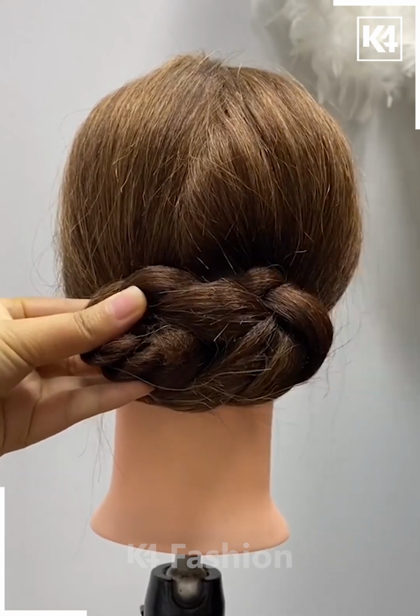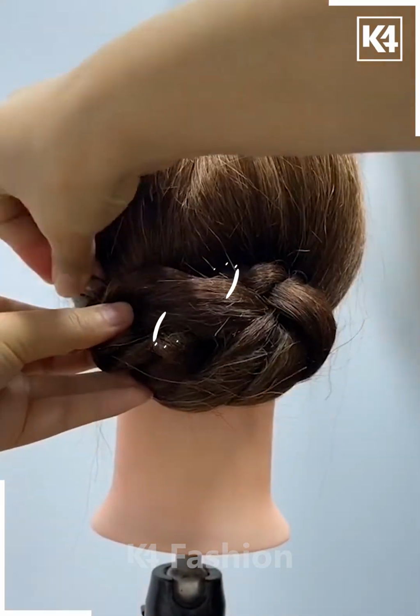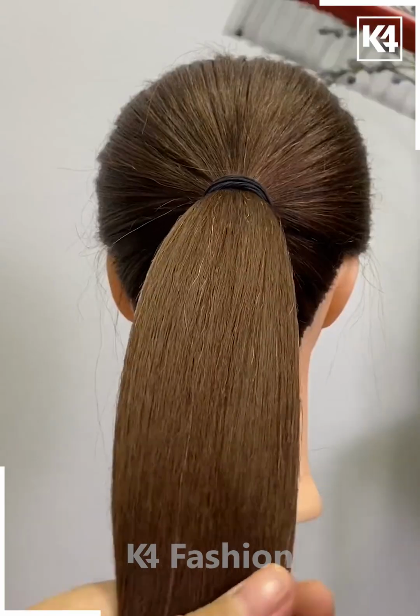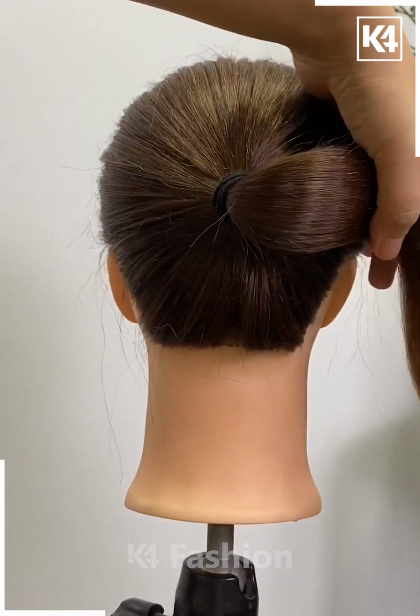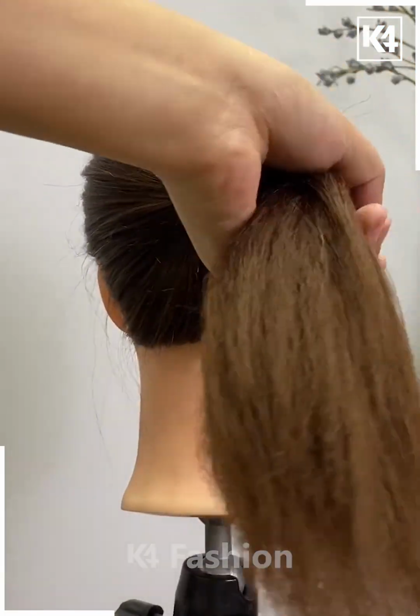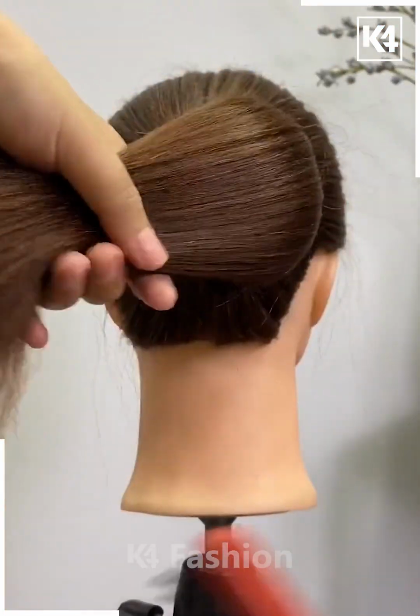On your ponytail, comb it a bit rightwards and have a big hair clip and fix it on the right side. Then comb the ponytail's remaining part to the left side and tie a rubber band in the middle and stuff the ends into the bun we created. Now secure the ends with the hair clip.